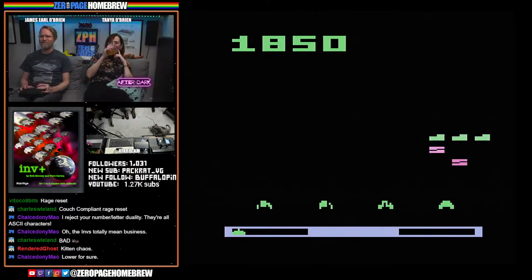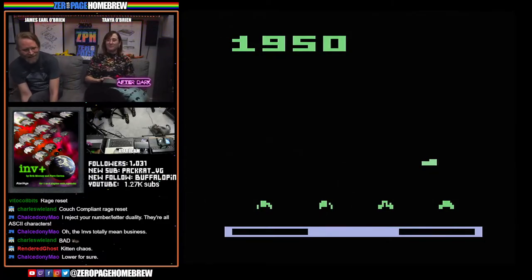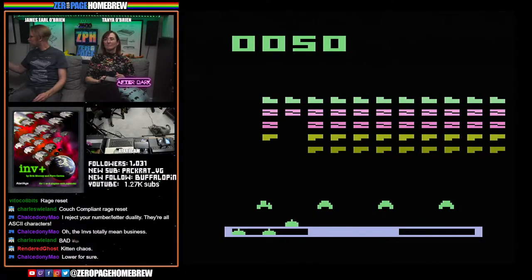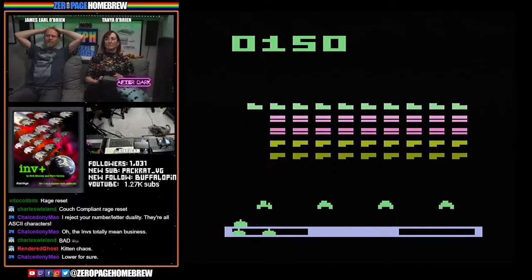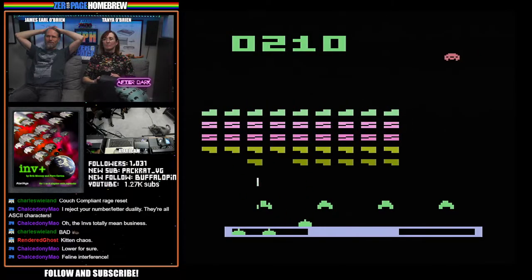No. No. Terrible. Not even close to my last score. Okay. Cat in chaos. Why, cat? I think you threw me off my game. Those are some bad deaths. Useless deaths. Gotta play more defensively. I think I'm going too crazy.